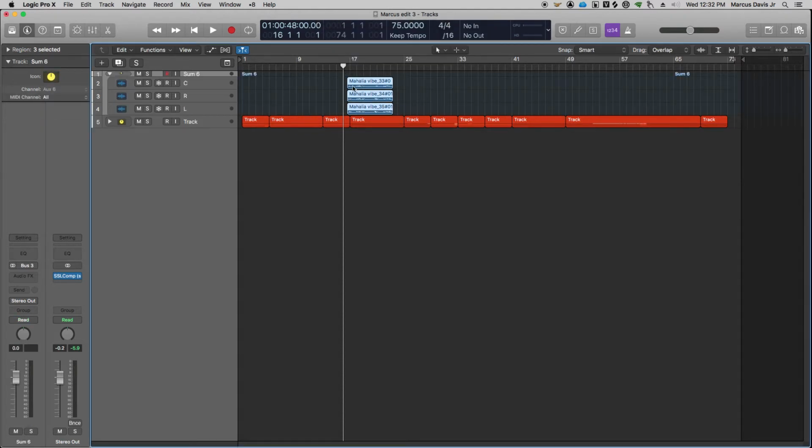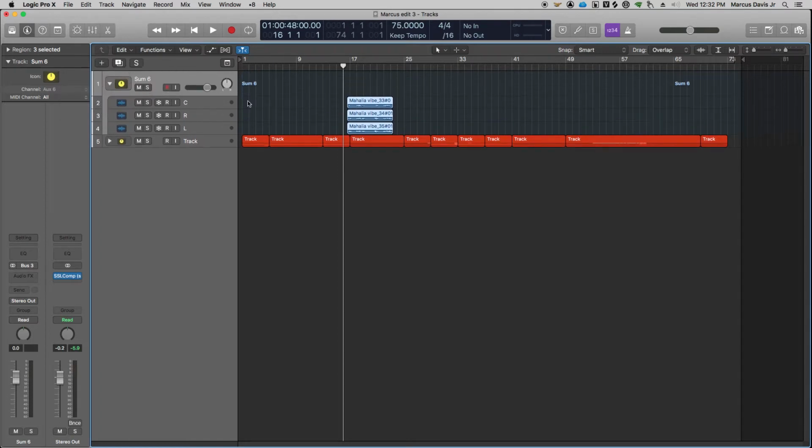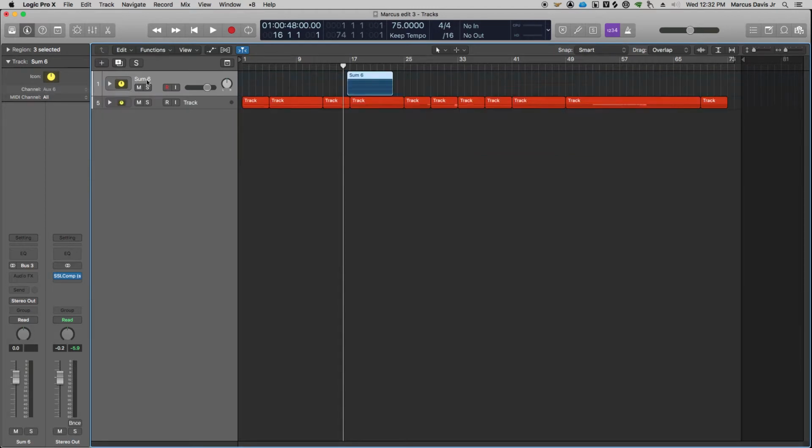Now what Summing does is it puts all three of these tracks inside of a folder that we can open and close by clicking this little arrow tab. It also buses these tracks. And what I mean by buses is it sends the output of all three of these tracks to another output that is now its own track. So now if I close this, and I just label this BAX1, I now have a BAX1 track that has its own inserts, own EQ, own pan.